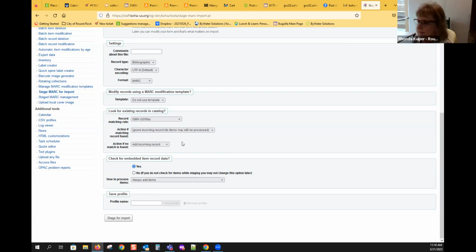Okay. Gotcha. Can I add to that, that the settings we're using, we don't have this problem. When we order extra copies of a bestseller or something like that, we bring it in and it just attaches the order to the bib record we already have. And so I think we're trying to figure out why does that work with how mine is set, but it's not working for other people?